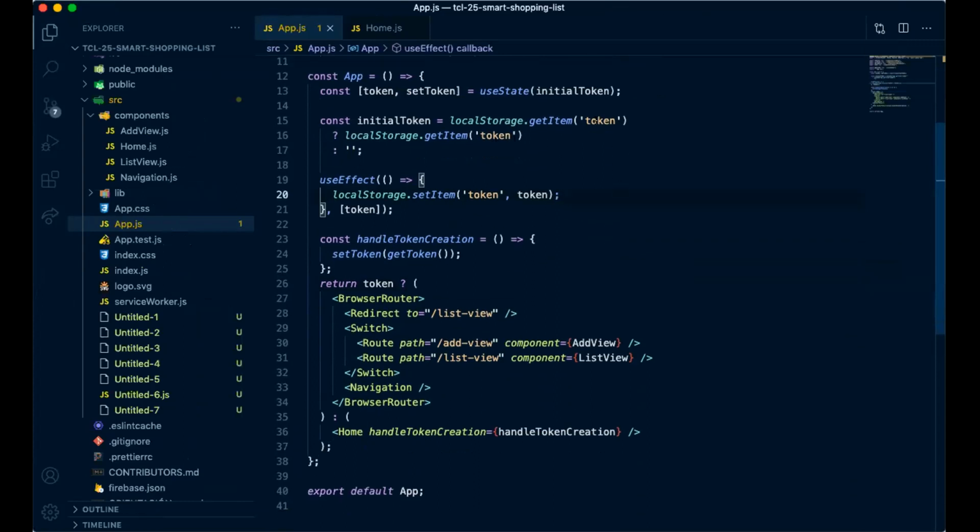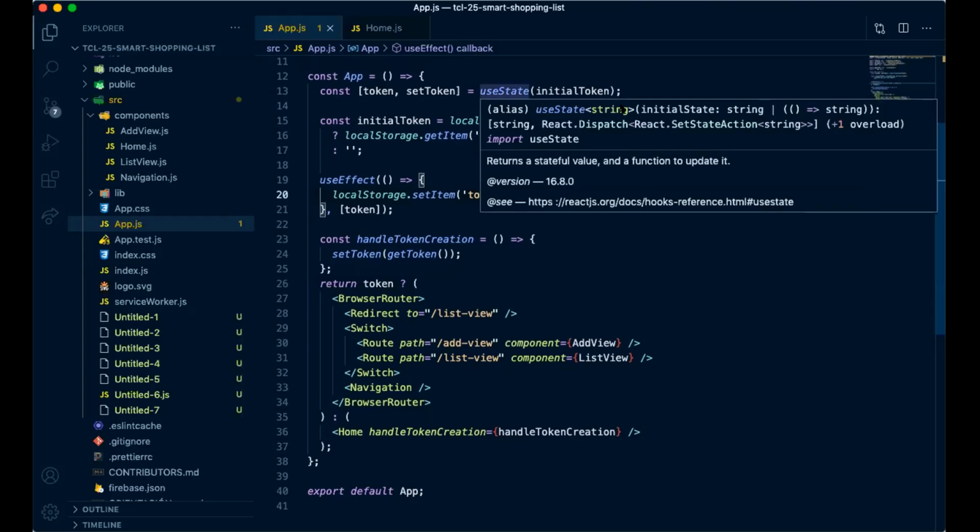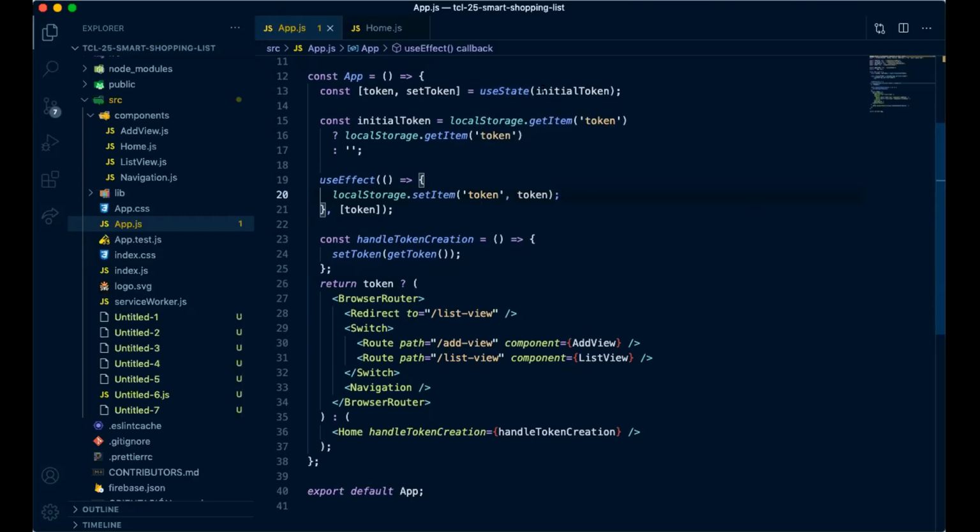First, we created a piece of state to track the token, and we defaulted to initial token. The initial token is the evaluated result of the following check anytime our page loads. We first make sure the token from the storage variable exists. If it does, we're going to get it. If it doesn't, we're going to default it to an empty string.